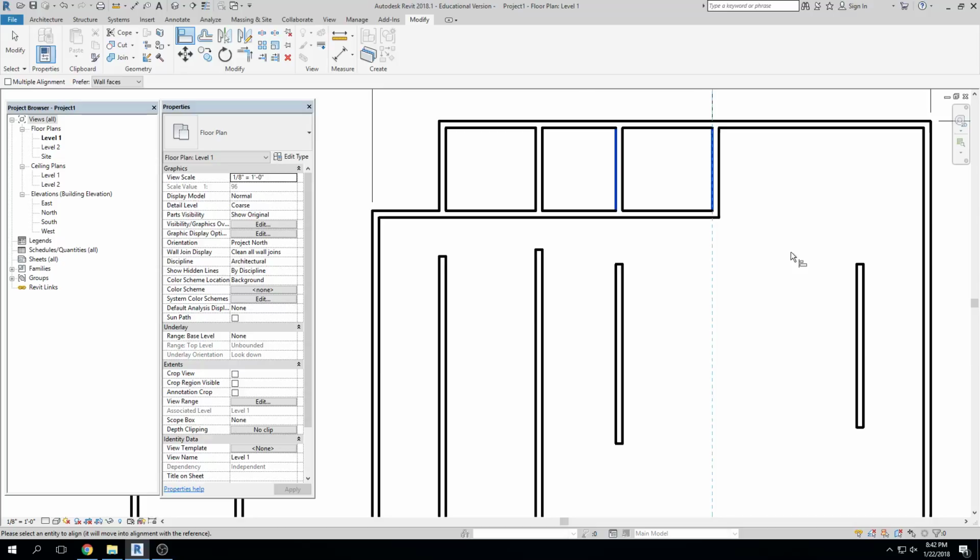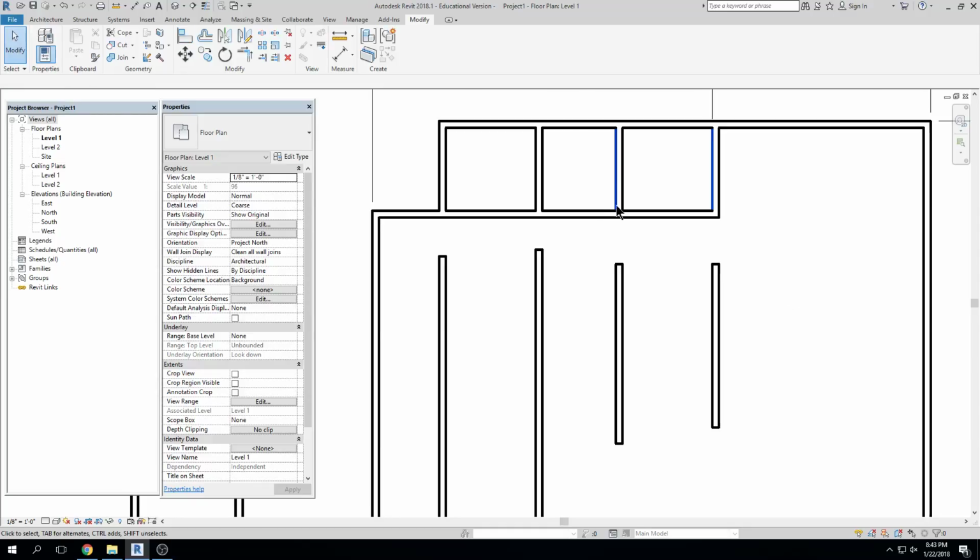With AutoCAD, if I want to reuse a command again, I just hit spacebar and I can reuse it. But in Revit, you have to continue to reinitiate the command. That's why I think the keystrokes are so important. Instead of clicking around, AL, click, click, right? Otherwise you're just moving your mouse a little bit more around the screen.